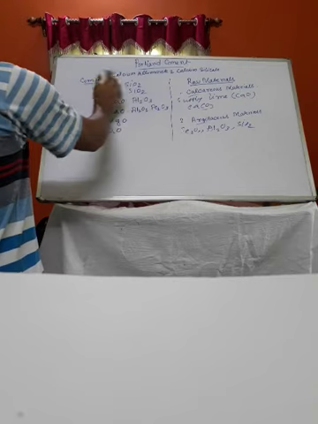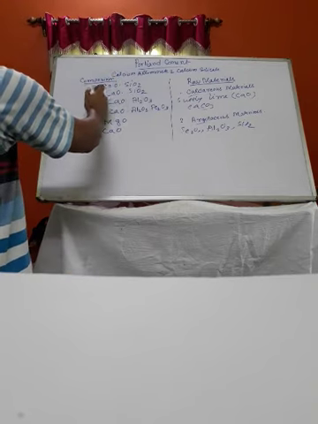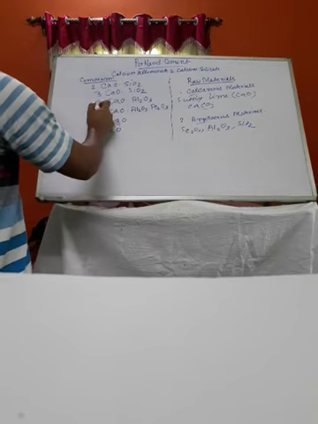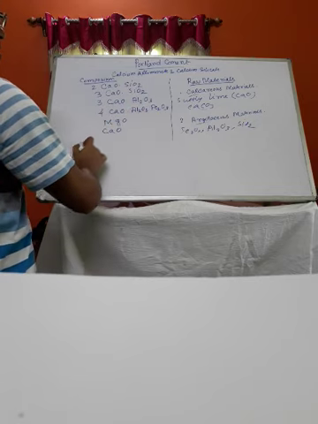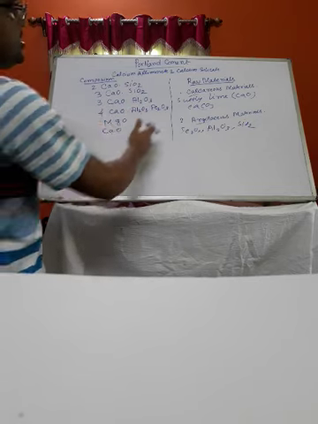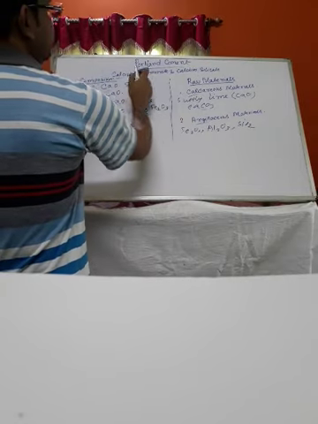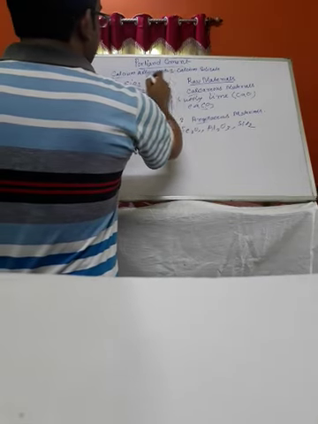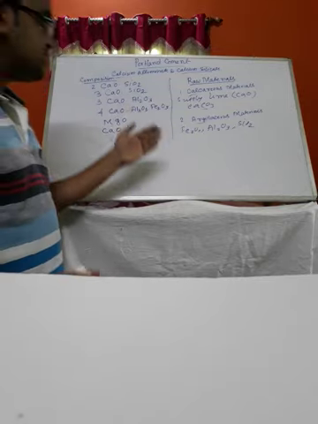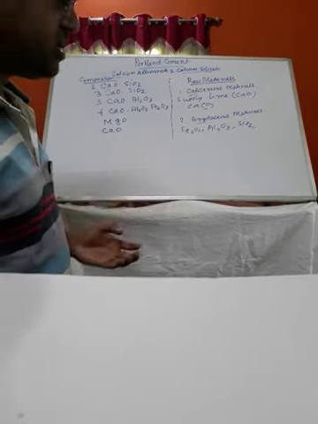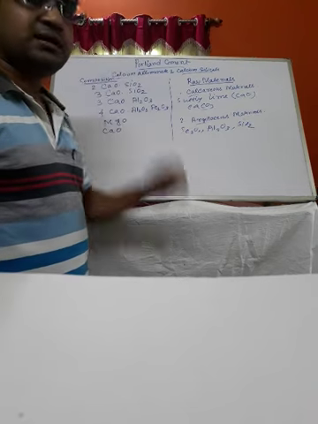And what is the composition of Portland cement? Dicalcium silicate, tricalcium aluminate, tetracalcium aluminoferrite, magnesium oxide, calcium oxide. This is the composition and these are the raw materials. And the definition is: Portland cement is calcium aluminate and calcium silicate in extremely fine powder form, which later sets into a hard mass in the presence of water.